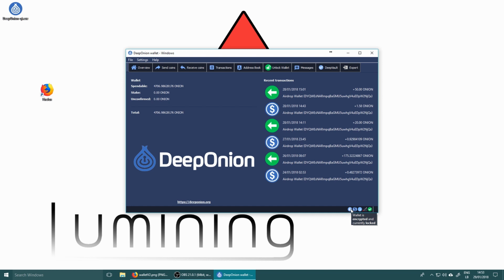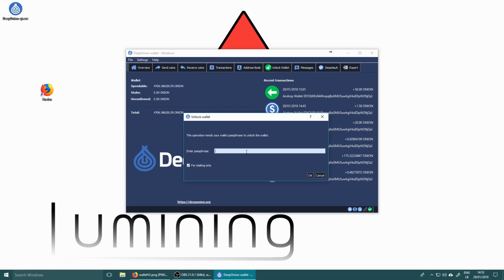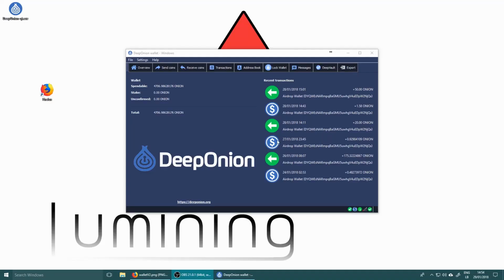And currently mine is encrypted and locked, so we are not staking. Let's unlock our wallet by going to settings, unlock wallet, and type in your password and click OK. You'll see that the little lock here turned green, and it's showing that your wallet is unlocked but for staking only. If you check that little box, not staking because wallet is locked. Oh, I think so, that's better. And we are staking. Connected. For active connections, up to date, everything's perfect.